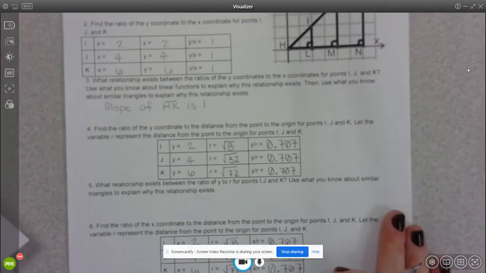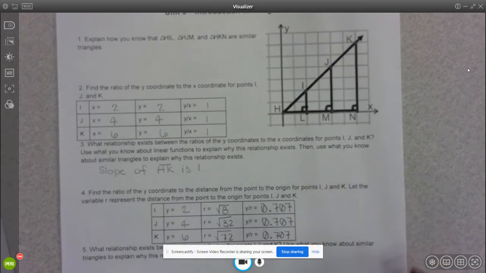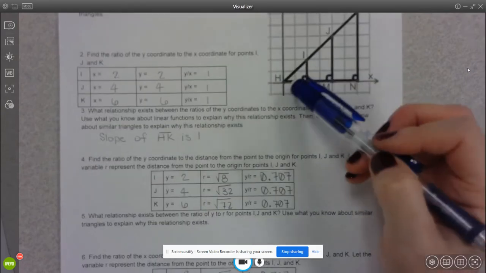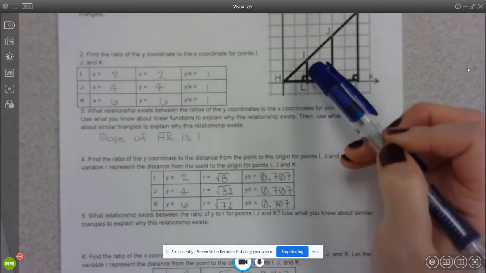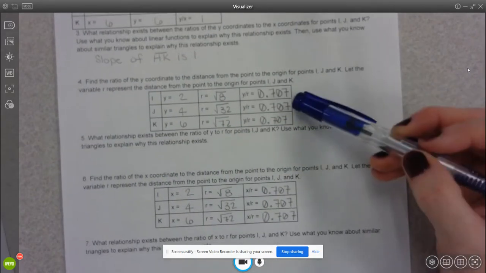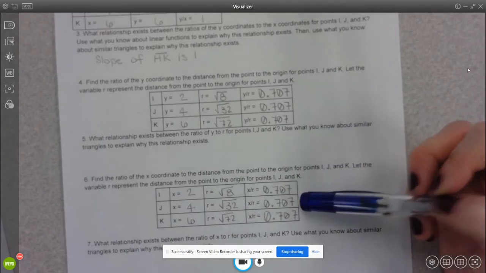Again, I'm going to show you my proportions for the other triangles just so you know you're on the right track. This was my second sheet where you have H, I, J, K on your diagonal for your different hypotenuse letterings. Now, in this case, this is a very special triangle that we're actually going to talk about later in this unit. But since the legs are identical, so 2, 2, 4, 4, 6, 6, these relationships of leg to hypotenuse are going to be the same.